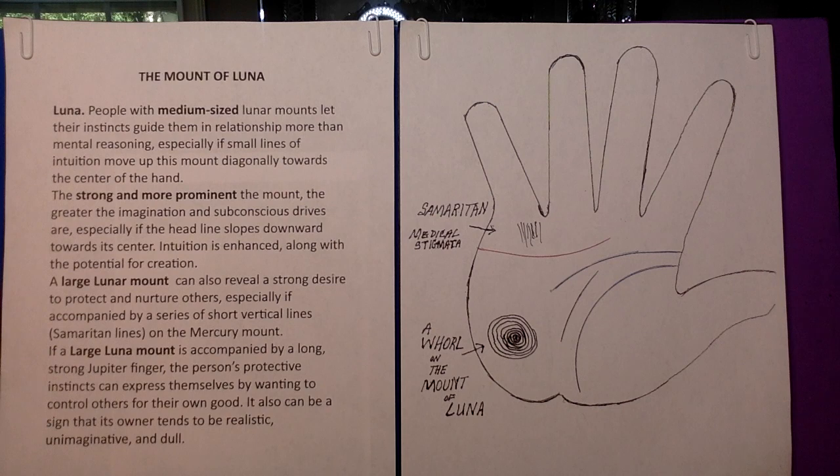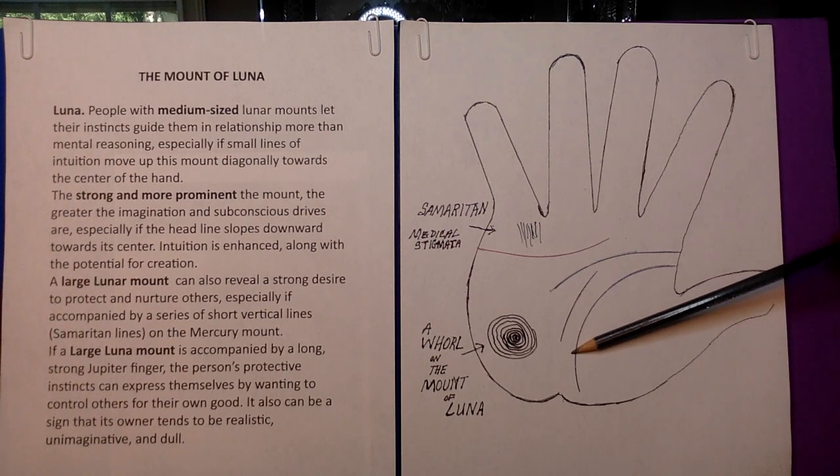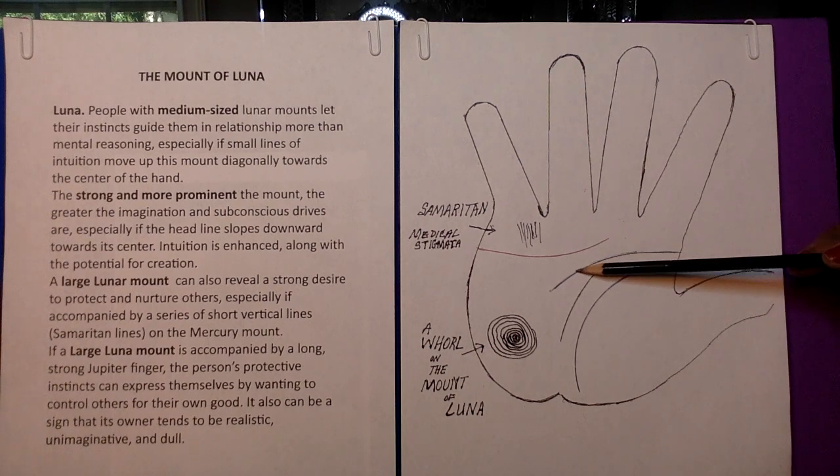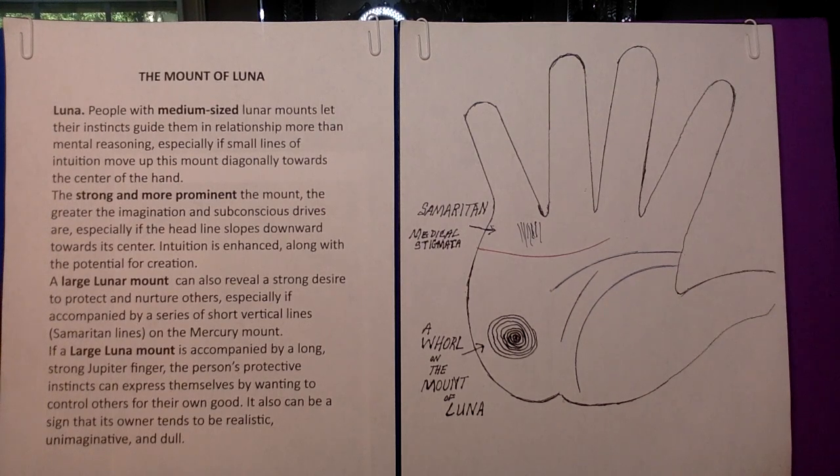The stronger and more prominent the mount, the greater the imagination and subconscious drives are, especially if the headline droops or slopes downward toward the center. Intuition is enhanced. Intuition seems to get stronger, okay? So that's a good thing if you're into that area, along with the potential for creating things, new ideas.